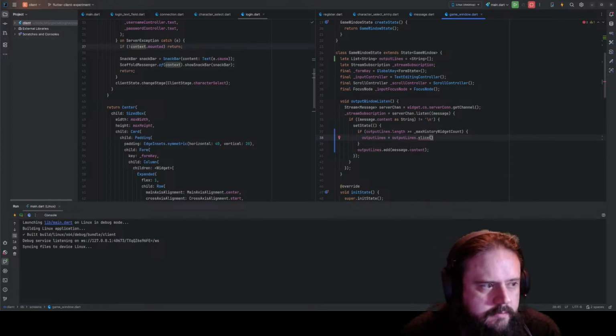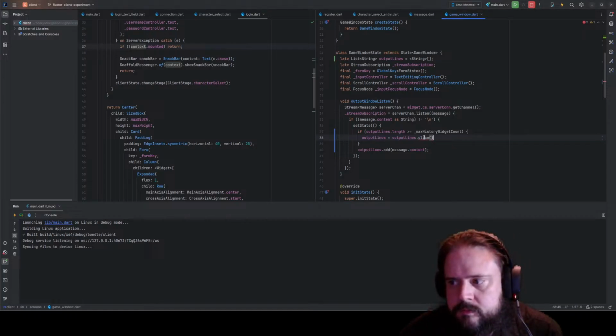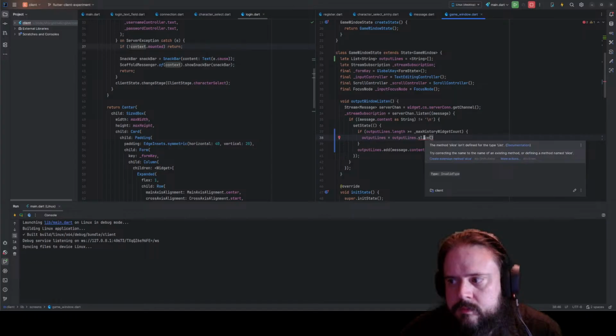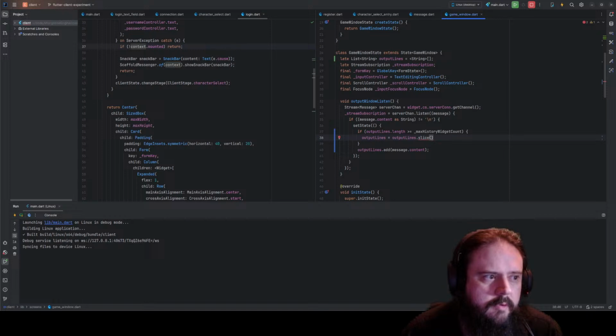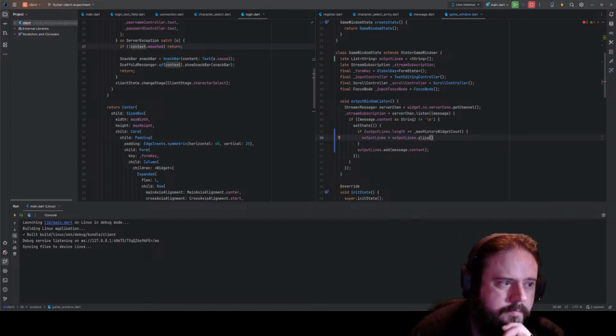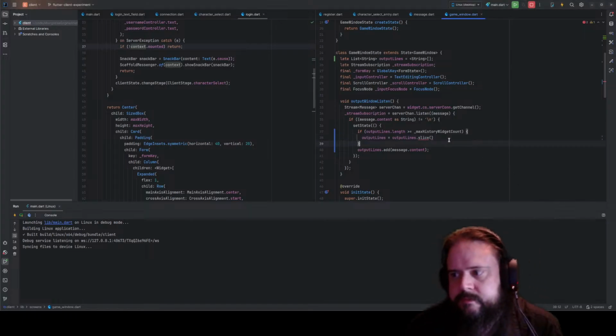Wait. Supposed to be slice. No, it is sublist.